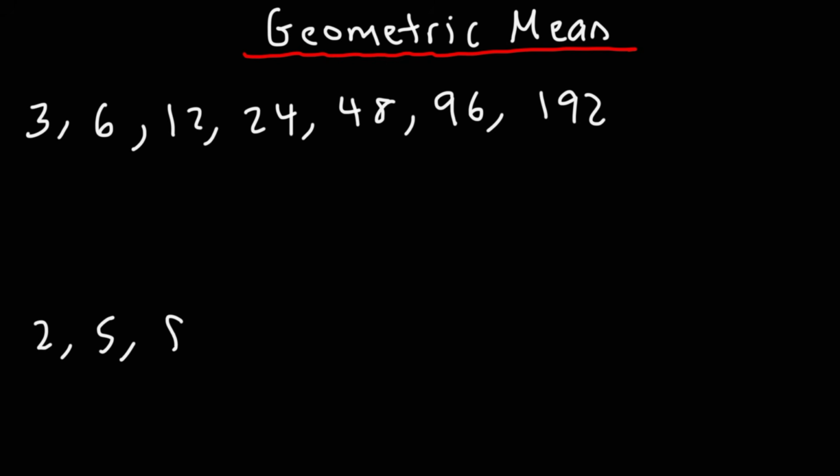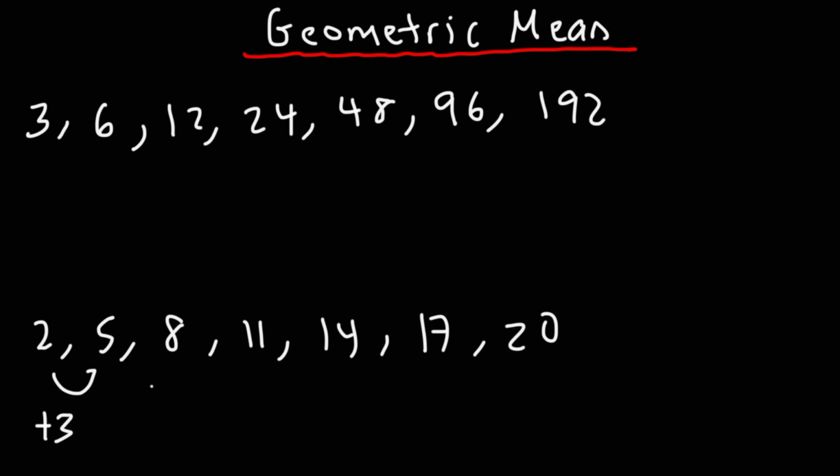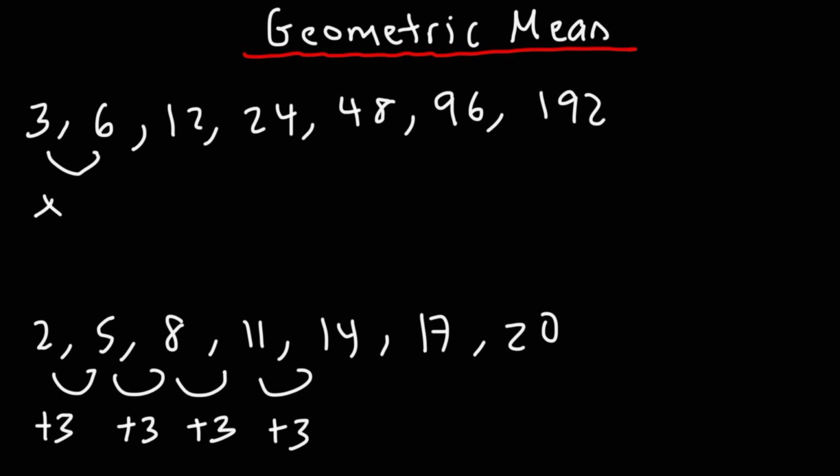So going back to the arithmetic sequence that we had before, to go from the first term to the second term, we need to add 3. So the common difference is 3. To get each successive term, you have to add 3. With a geometric sequence, you're dealing with multiplication. Instead of a common difference, you have a common ratio. In this case, the common ratio r is 2. We need to multiply by 2 to get the next successive term. So that's the defining characteristic of a geometric sequence.